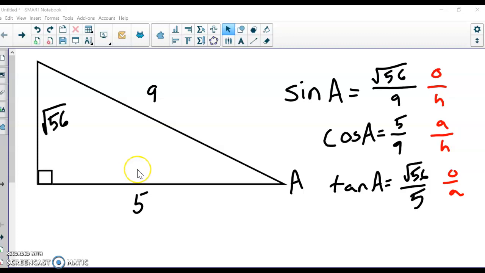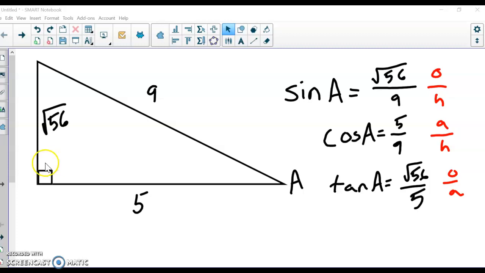Just a couple lessons left of new material. We'll have using trigonometry for finding sides and angles, and then we'll be using trigonometry to solve problems. And so last time we looked at the trig ratios.